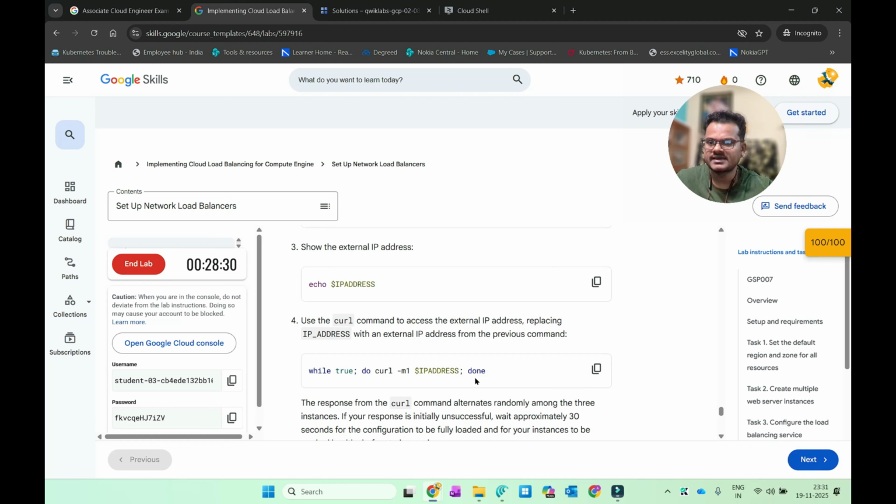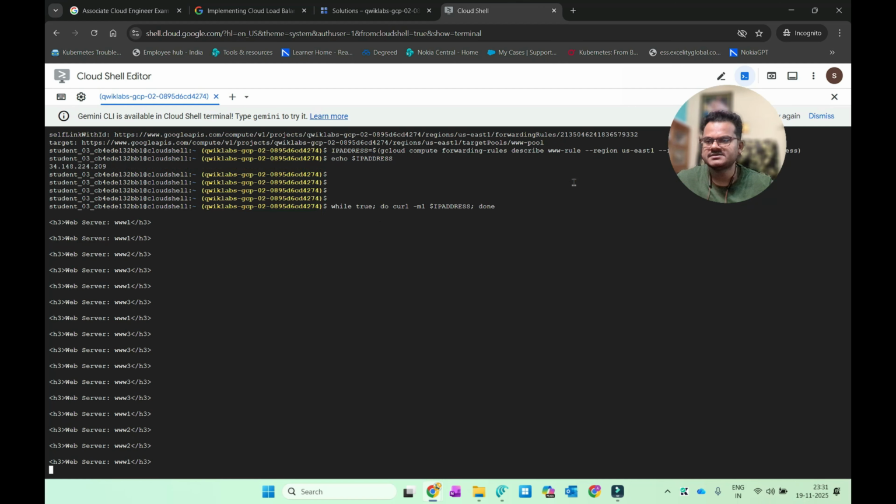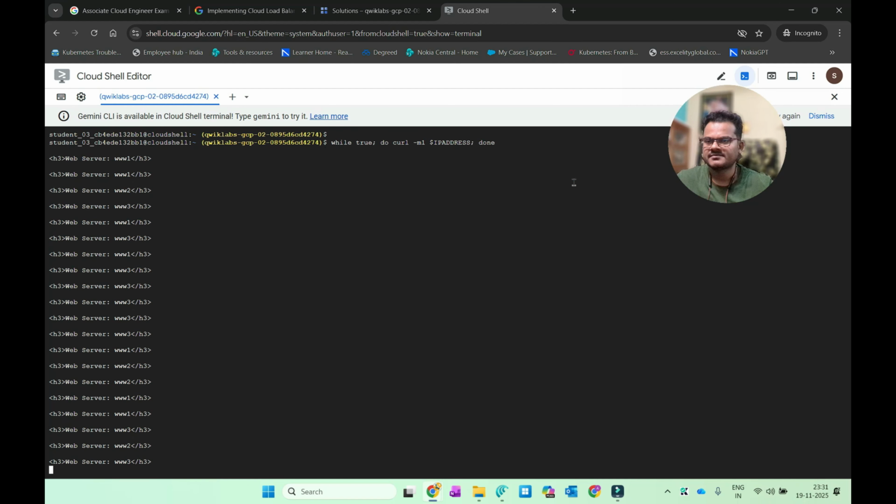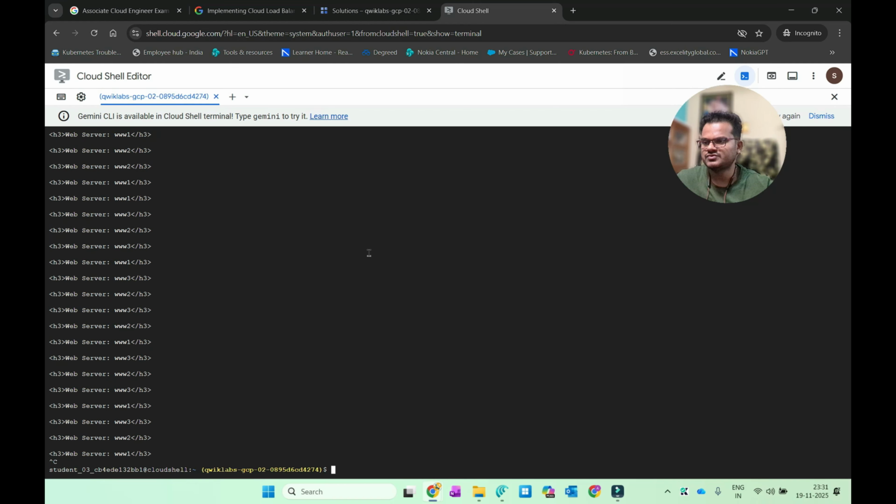See, it is actually accessing all the instances. You just have to press Control C to stop it, otherwise it will keep running. Okay, yeah, Control C I have done.